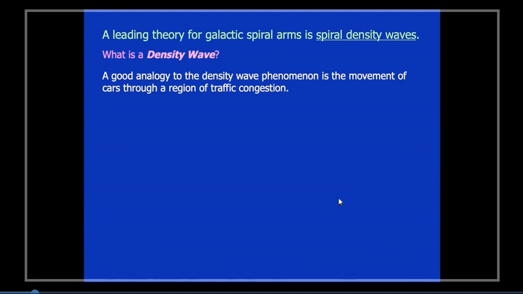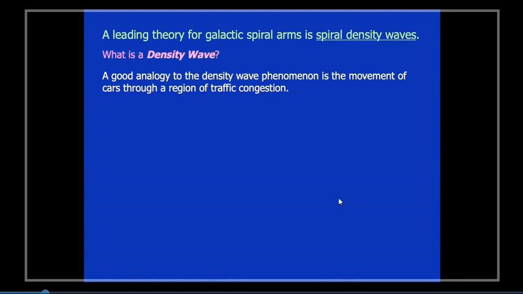And the leading theory for how the structure maintains itself is that the structure isn't rotating at the speed of the galaxy, but is rotating at a slower speed, and that essentially what we're seeing when we see these spiral arms is a density wave, right? So a density wave is a region of overdensity in the galaxy, and the wave moves through the galaxy, not the arms themselves. They can be moving, but they don't have to be moving as fast as the material.